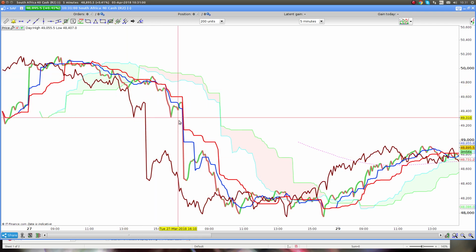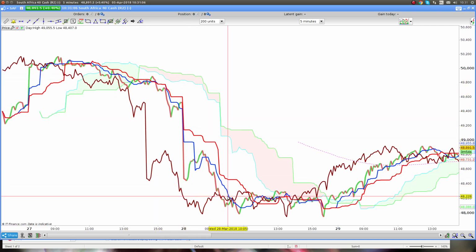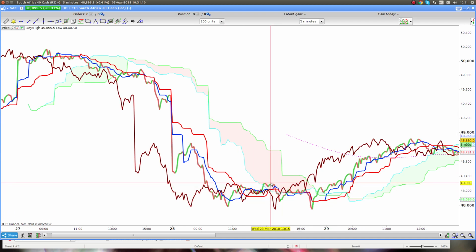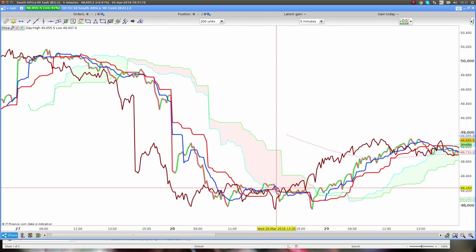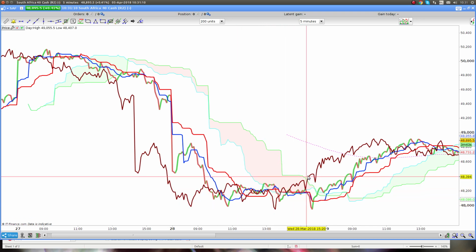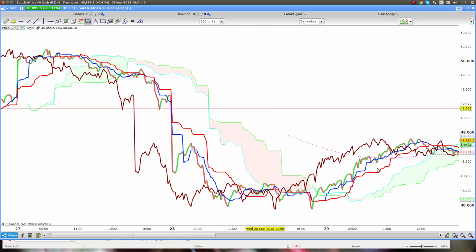And as you can see, price falls to the downside, falls to the downside. Then we start going sideways again. So from a price action perspective, we're going into a range. From an Ichimoku perspective, we are looking for Chikou span to break through the cloud. It does over there.